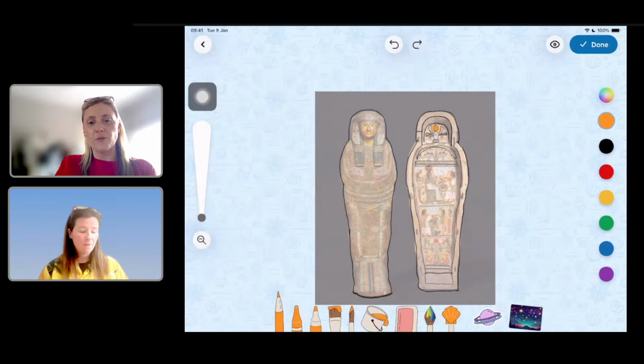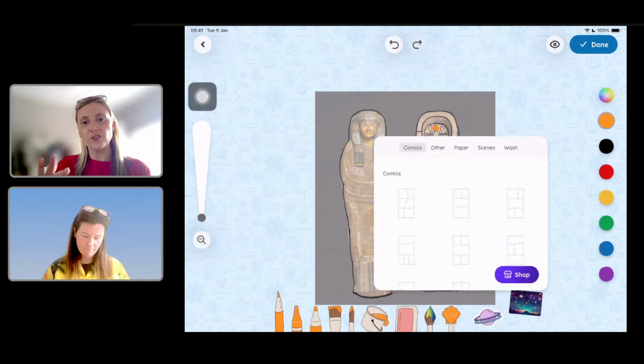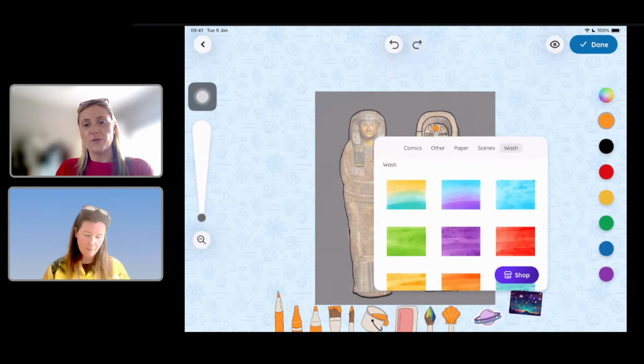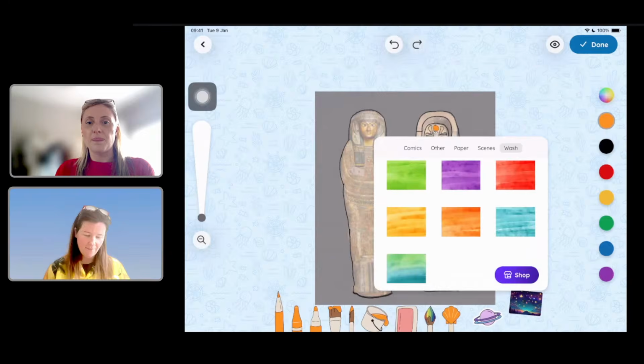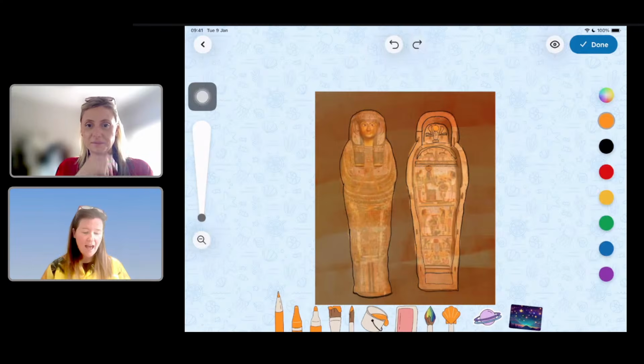And you've got all your different brushes as well along the bottom to add all your jazz to your drawing as you're going after you're finished tracing. And now we've got our top tip of the wash as well, you can add a skin. Maybe not for your ancient Egyptians, but it could totally work. Perfect.